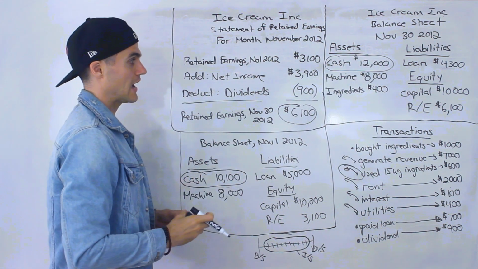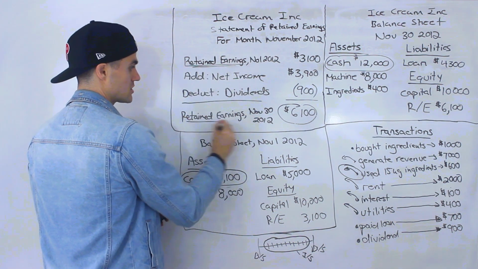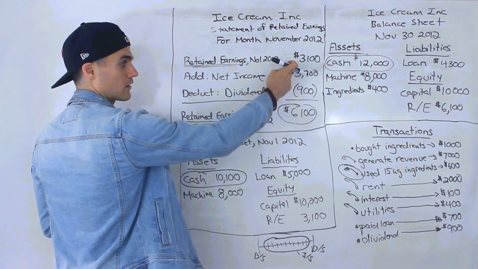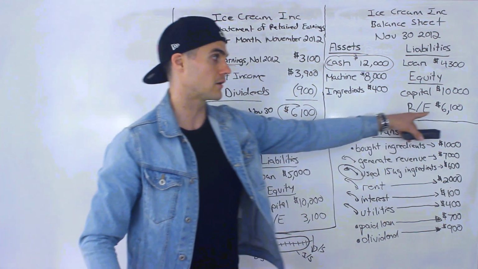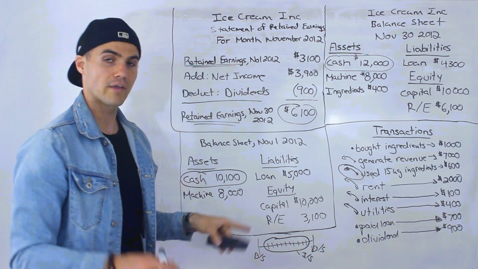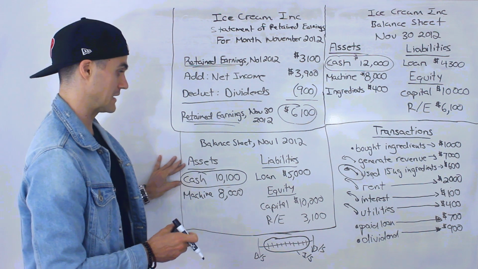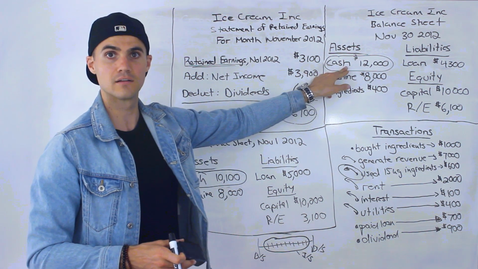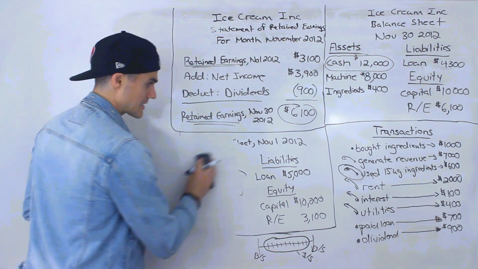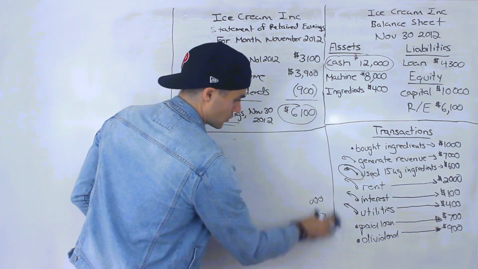So I mentioned how users want to see how that retained earnings amount changes from the beginning of the period, 3,100 right here, to the end of the period, 6,100 right there, and that's affected by the net income and dividends. Well, they also want to see how that cash account gets affected from the beginning to the end in more detail. And so what I'm going to do now is introduce a cash flow statement, and show you how to make it.